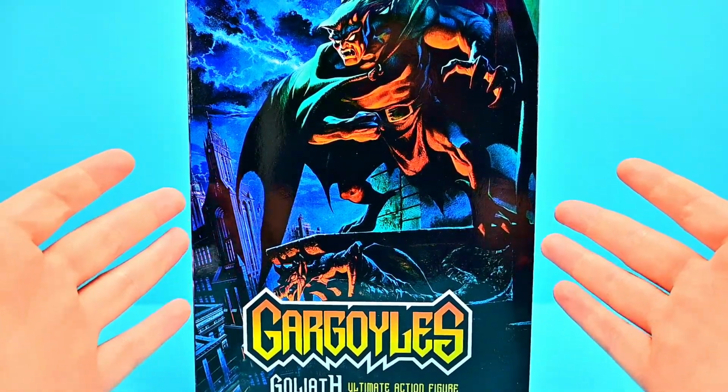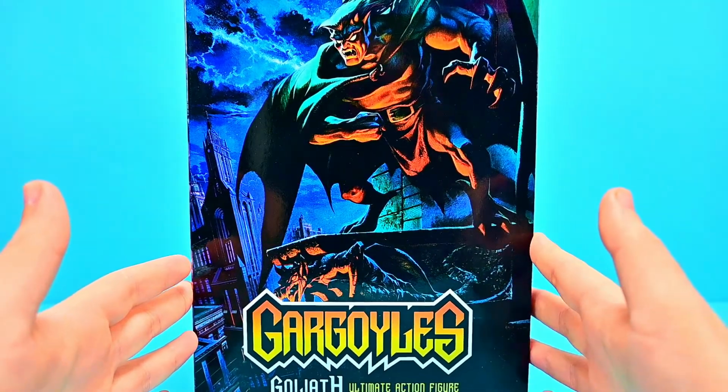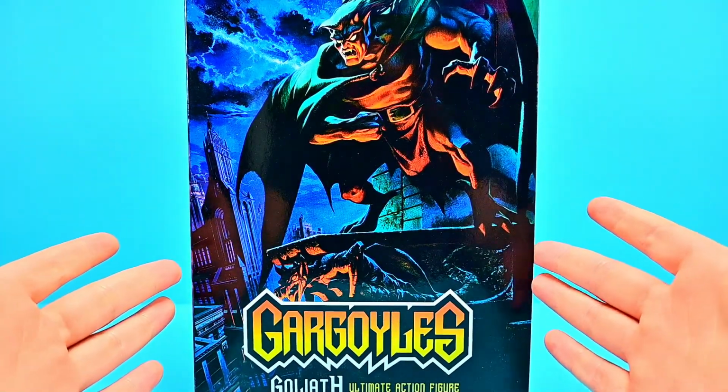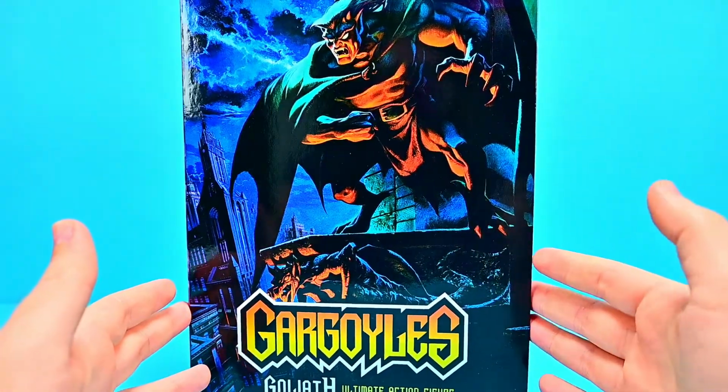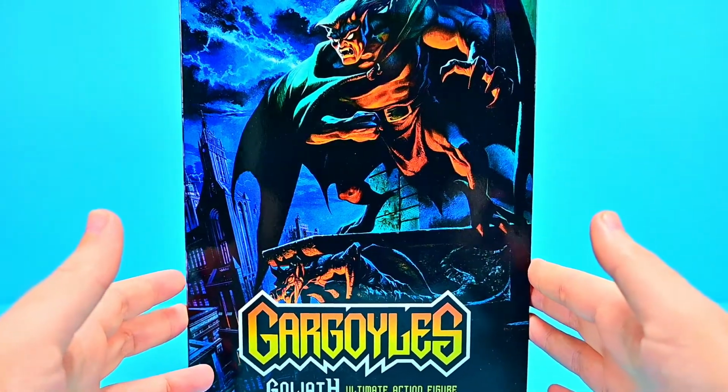And I'm super excited about this because I watched Gargoyles growing up as a kid, and I have a lot of connections to it, especially through the Sega game that I had that I played a lot. So I really enjoyed Gargoyles as a kid, so getting action figures of them now is really cool.